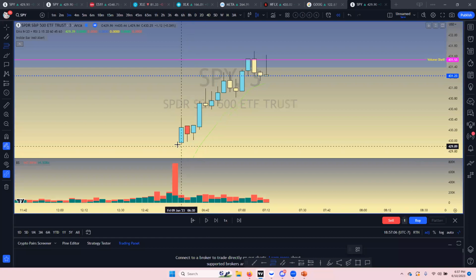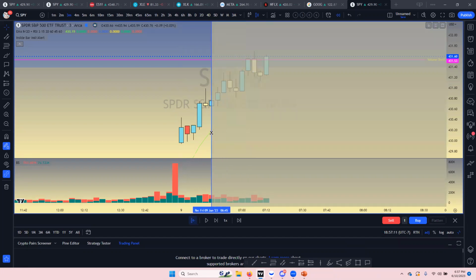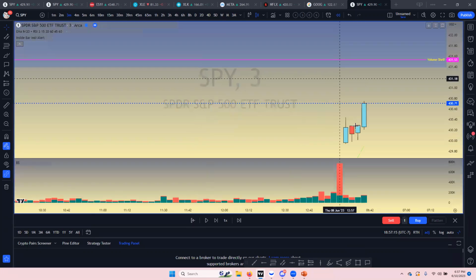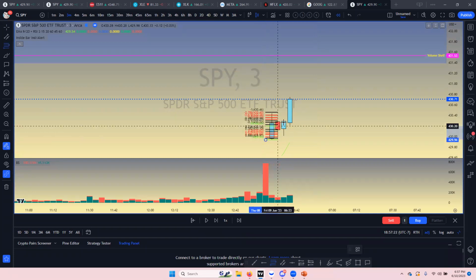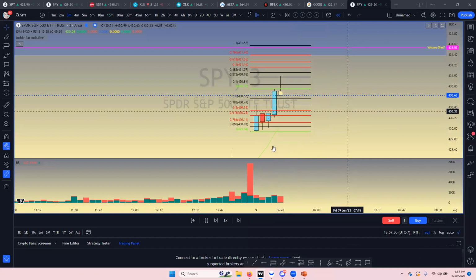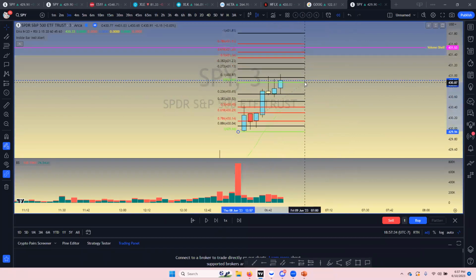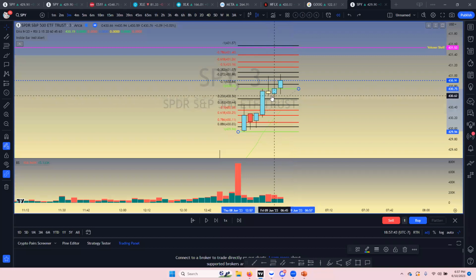So I'm drawing the Fibonacci. Let me go back a little bit. At this point, I'm done with Google. I scalped that off the morning. I'm drawing my Fibonacci from swing low to swing high, and I'm expecting us to keep going up because we're in an uptrend. Right here, I'm expecting them to buy it off the 0.5, but they just don't. So I drag it up.